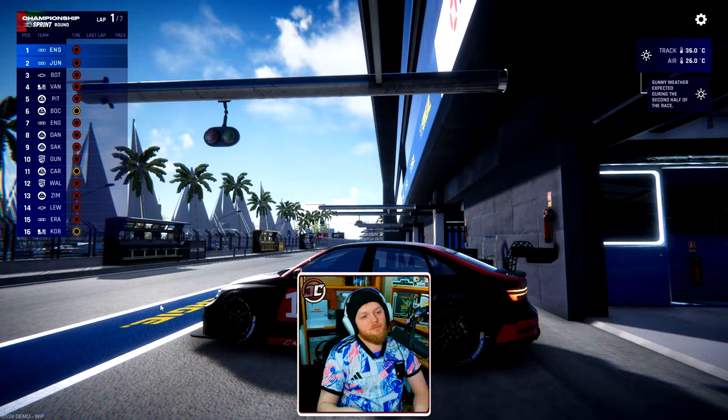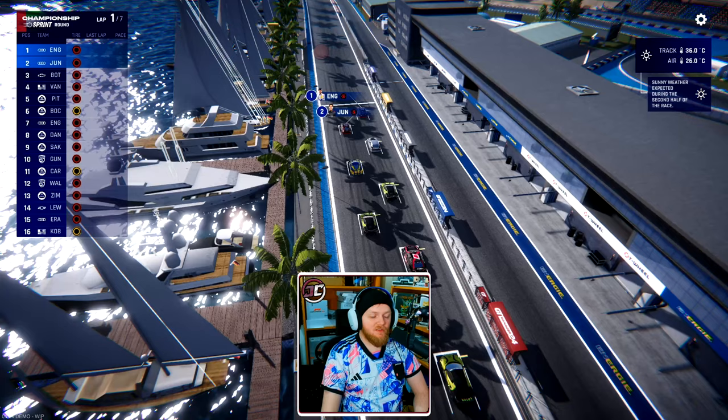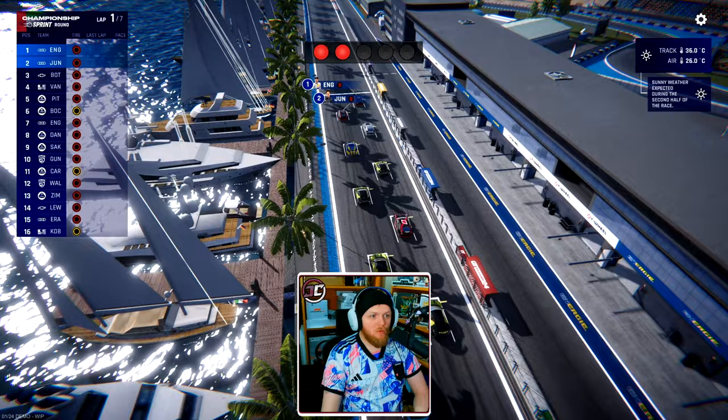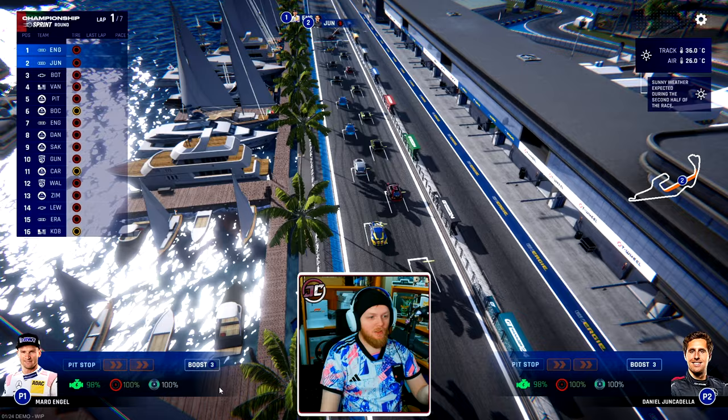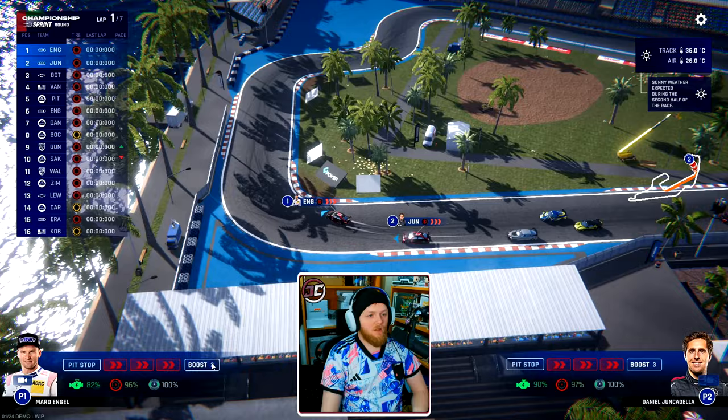Get ourselves out. Looks like we're qualified first and second again. And what we'll do is we will have one driver in after three laps, put the other in after four, place with the same tyre, and we'll see how that goes. Straight away, we will boost whoever's in P1, which is Engel. Let's get him in. And this time we'll just work on getting as big a lead as we can.